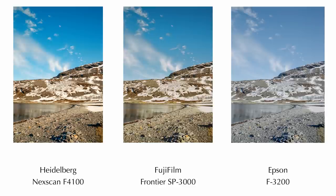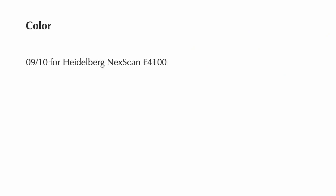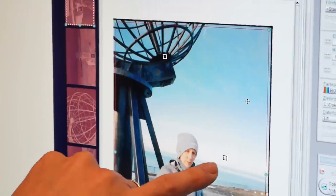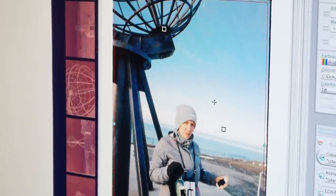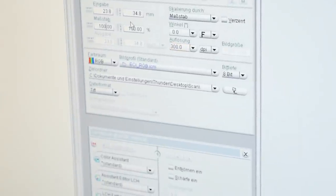Looking at color, here we have a slightly different result. The Heidelberg scores with 9 out of 10 from our perspective. The native software NewColor is really good and offers a large variety of options, yet it requires some getting used to as it is made for professional commercial applications. So it's a little bit tricky, and nevertheless, it can create great results.